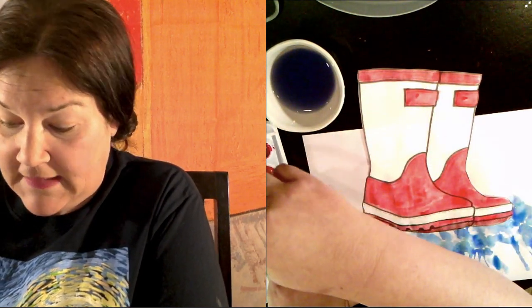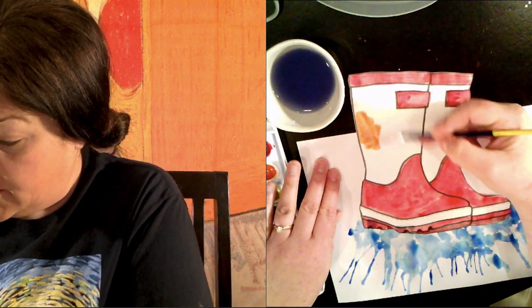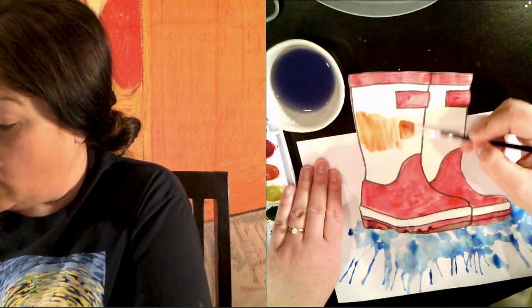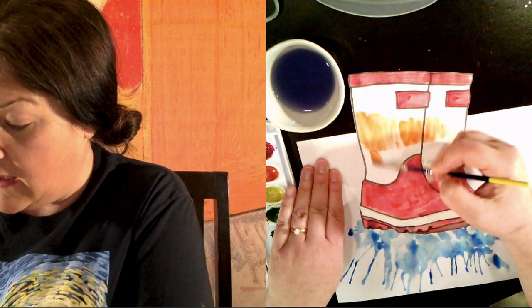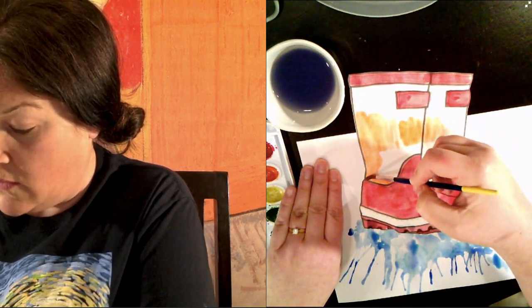All right, now let's switch colors. Rinse out my brush. Keep my paints nice and neat. And now I just have this large portion, which will go pretty fast. Except for when I get here, to go slow.